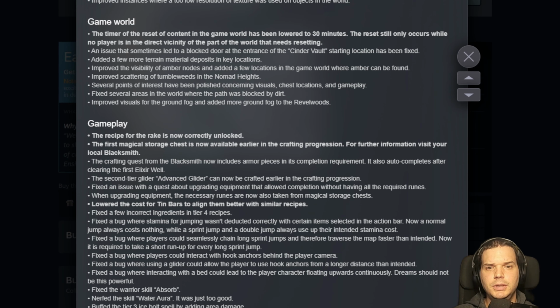Game world. The timer of the reset of content in the game world has been lowered to 30 minutes. The reset still only occurs while no player is in direct vicinity of the part of the world that needs resetting. An issue that sometimes led to blocked doors at the entrance of the Cinder Vault starting location has been fixed. We actually had that once.